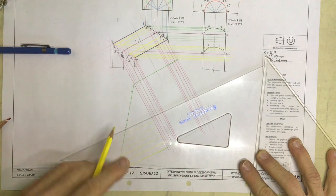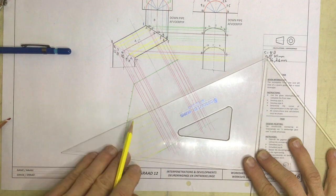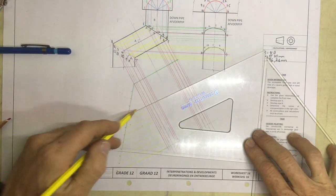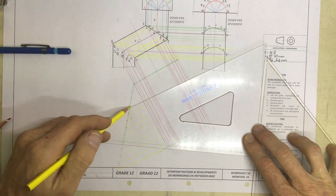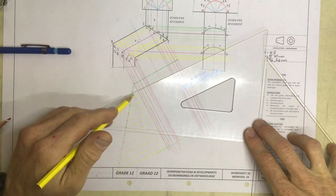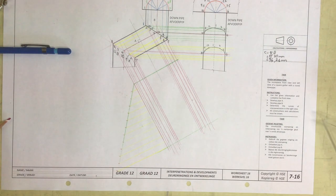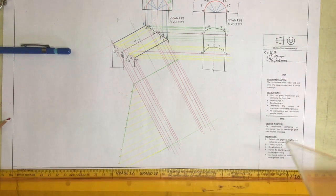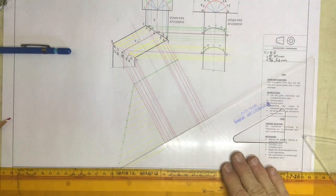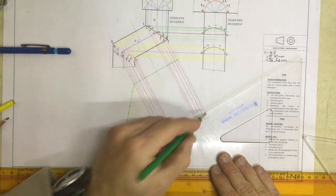Getting those 12 equal spaces. Let's just get this. Right, got those in place. And once I've got that, I can now come over here and I can draw out all of the lines that I need in order to get this sorted out.